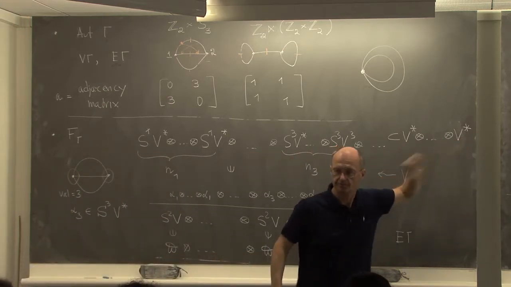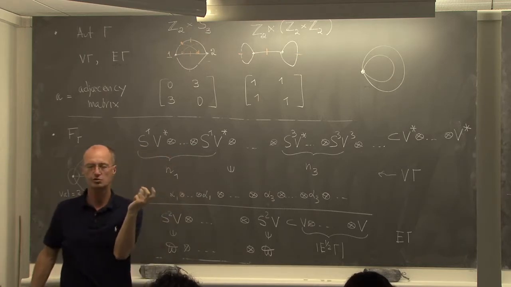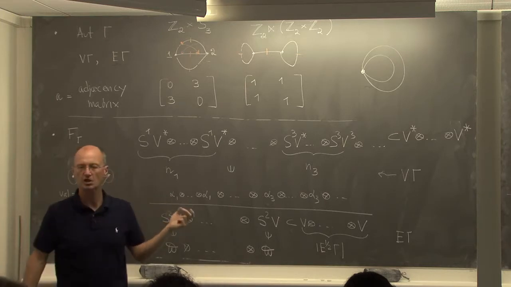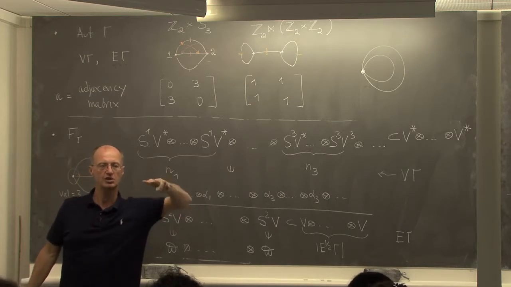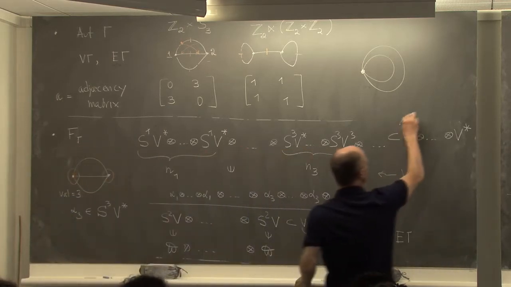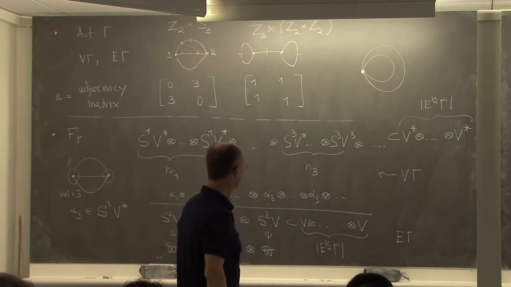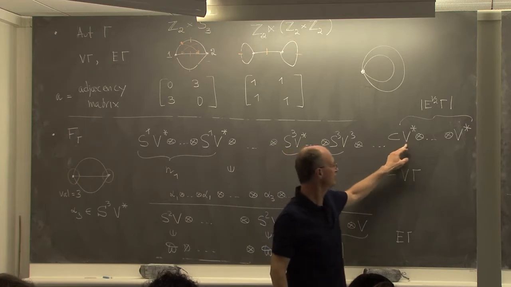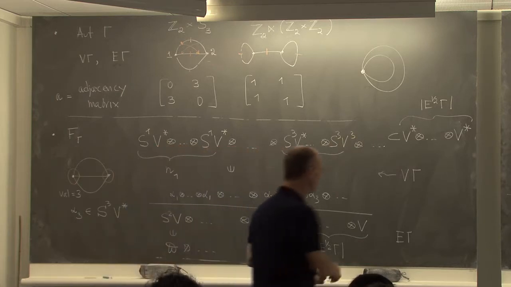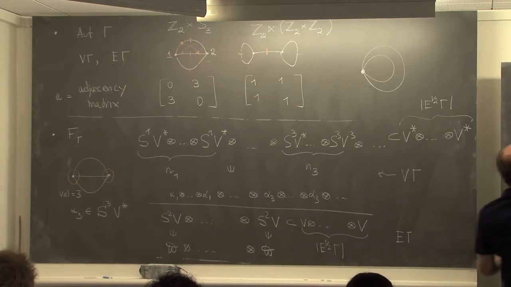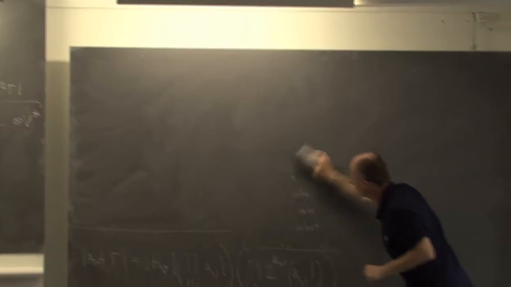What about this story? We take a vertex. And to each vertex, we associate a number of V stars, which corresponds to its valency. Well, what's the sum of all the valences? It's also the number of half edges, right? Because to each vertex, we can associate the half edges which are attached to it. So this is also the number of half edges. So actually, here is a product of some big number of V's, and here is a product of some big number of V stars. And actually, these two numbers are equal to each other. Now, a graph defines a pairing between these two spaces.